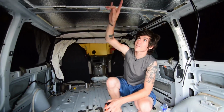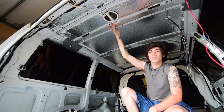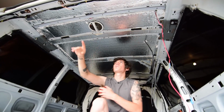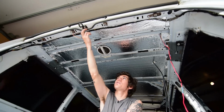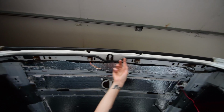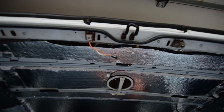So the only thing I really think I can show you about the inside of this is the distance between the rafters, because I think some people were concerned about cutting these roof rafters to fit in a full-size Fantastic fan or a Max Air fan. I'm going to show you a video on that in a few days, but I want to show you the measurements between these rafters. So I'm going to go from this very center point right here. Keep in mind that this back line that I'm measuring from is not straight at all.